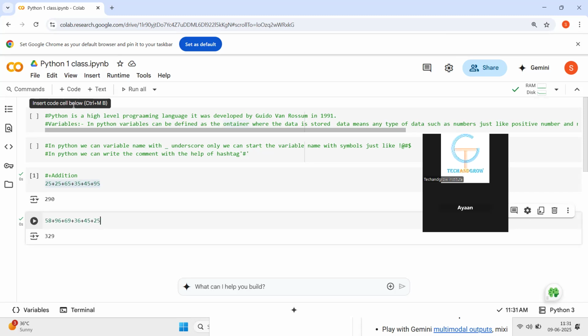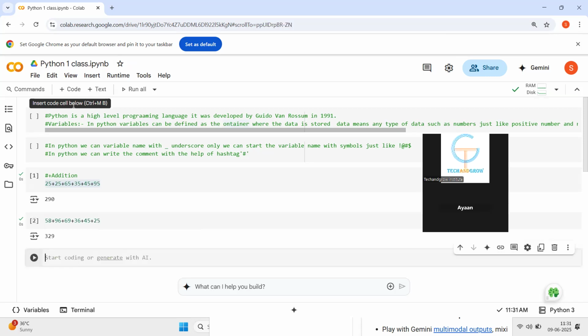I have taught you the shortcut keys to run the code and to create a new code cell. Control M B. This is for a new code cell. Now I can do subtraction here, just like addition.